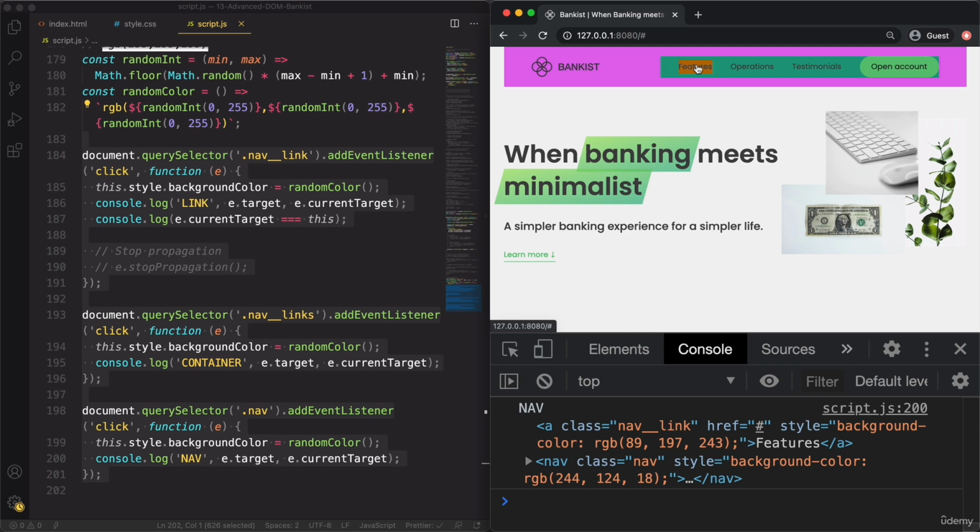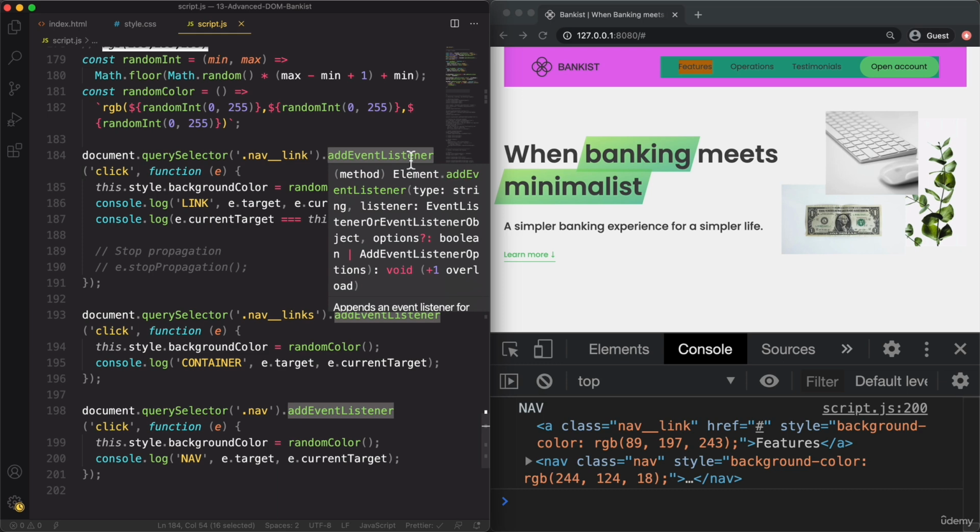Remember that? So I mentioned that addEventListener here is only listening for events in the bubbling phase, but not in the capturing phase. So that is the default behavior of the addEventListener method. And the reason for that is that the capturing phase is usually irrelevant for us. It's just not that useful.